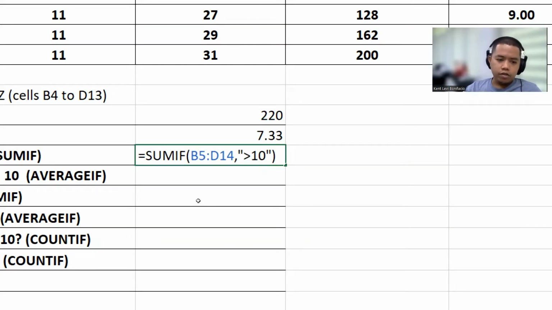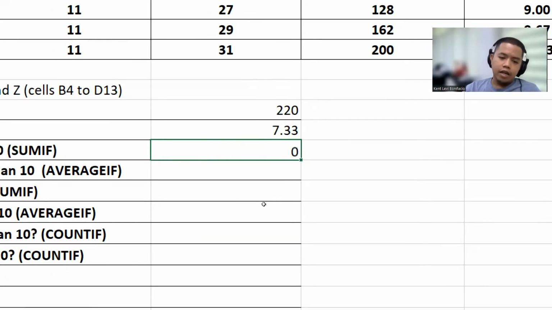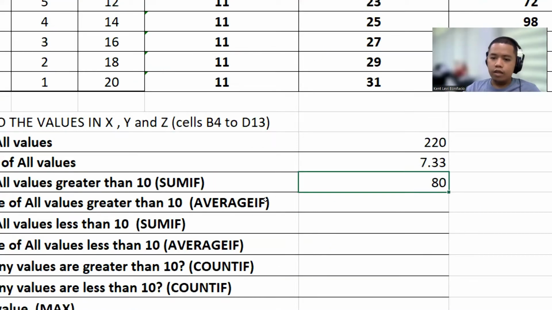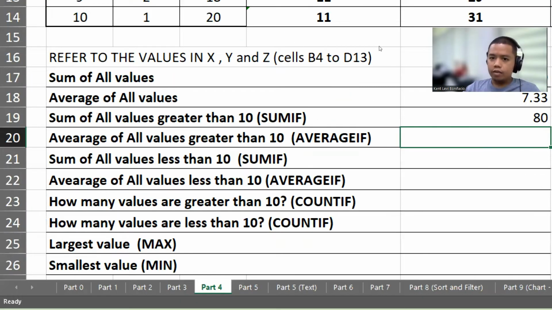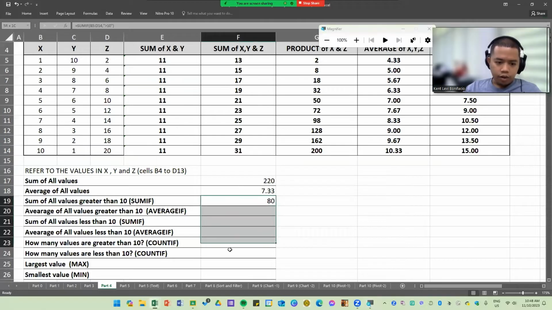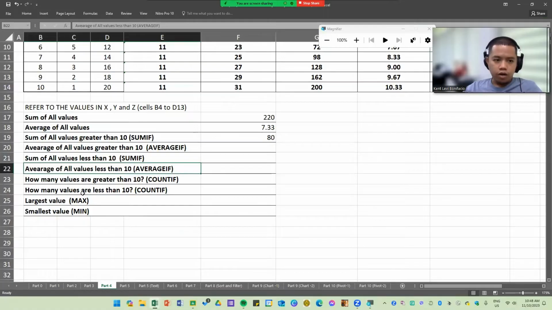Okay? So again, your formula will be SUMIF, open close parenthesis. This is the range, so ang atong basihan sa atong condition at the same time, atong basihan sa atong computation. Then this is the condition. Meaning, we wanted only to process or to compute the values which are greater than 10. Enter, then that will be the result. Okay. If you understand this one, kaya rin ninyo dayon ang remaining part.